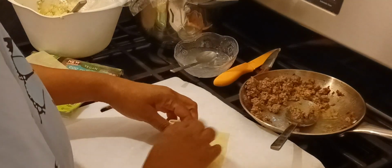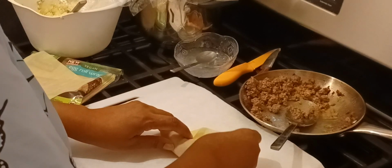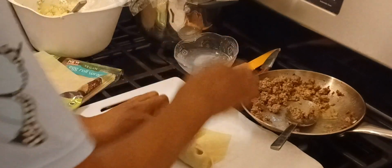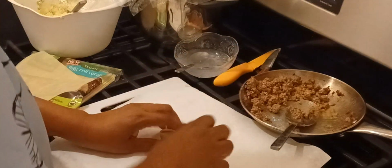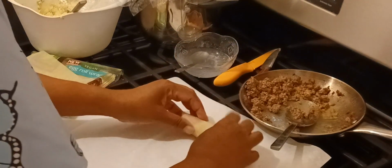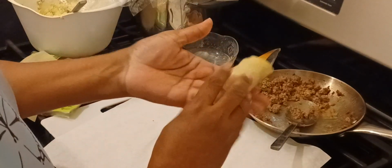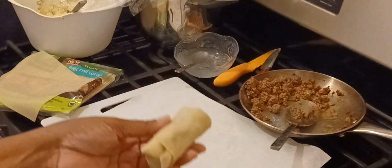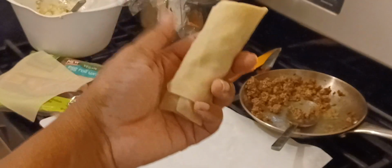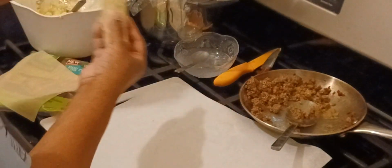We're going to turn it a little bit, bring this edge in, this edge in. We're going to wet those 2 little dry areas that we created, and then continue to roll. And there you go. This is our hamburger egg roll. Look how beautiful that turned out. Let me make sure you guys can see that. Beautiful, nicely sealed. And now we're going to put it in here.